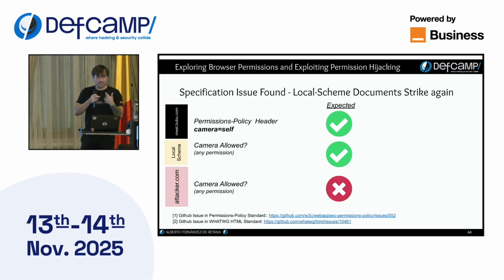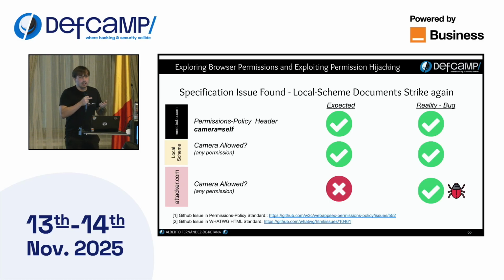And it is, again, local schemes. So if the permissions policy header is set to self, and we create a local scheme, in the case of content security policy, there will be inheritance for the local scheme, because, as I mentioned, for a local scheme there is no request and there is no response, so there is no header, and it should inherit the policies from the parent. So if in this local scheme we want to delegate the permission to attacker.com, this shouldn't be allowed.